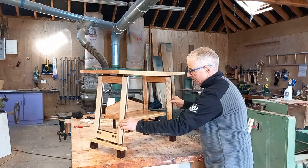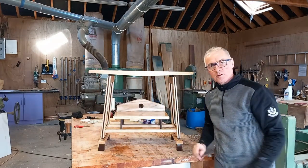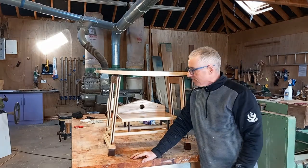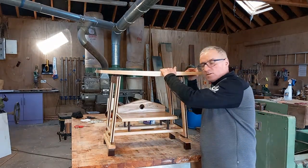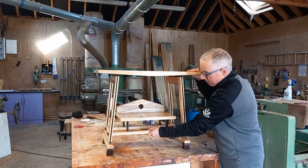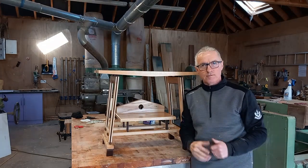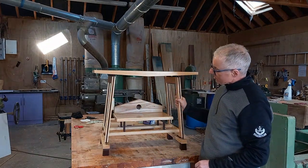If we rotate it back to its original position, you can see the four legs. It's going to sit on a timber floor inside. Now it's ready to be delivered to its final resting position — all it has to do is support a TV. It's extremely strong construction — triangles give a very strong construction, so the extremity of that would be a triangle if you continued up the sides.